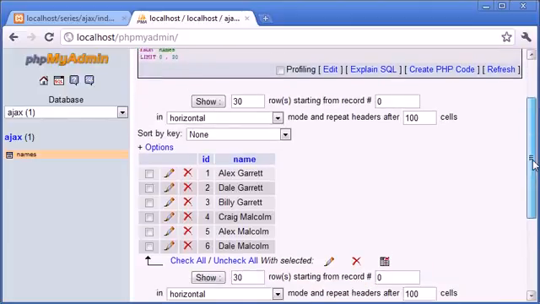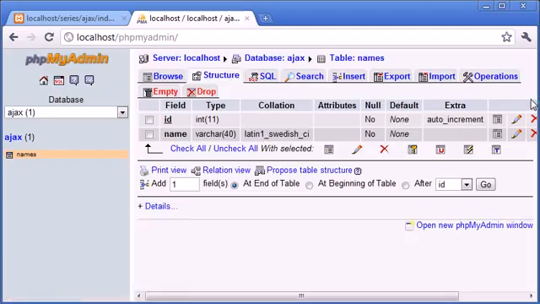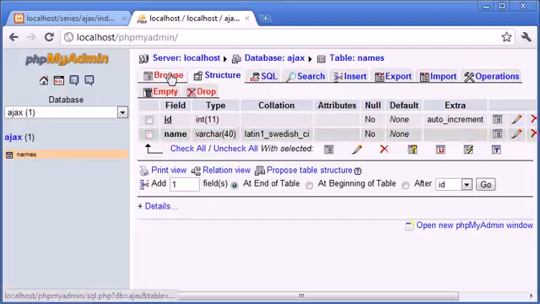And we have two field names. We've got ID and we've got name. Now ID is just something I always tend to put in a database just to keep track of how many records there are, and also the ordering in which each record was entered. So you can see that I've got a few names that I've already entered. Let's take a look at the database structure so you can see how I've set this up. We've got ID, which is a primary key, and it's an auto increment, so every time we insert a record, it will increment this value. And name is just a varchar of 40. So that's all you need to do.